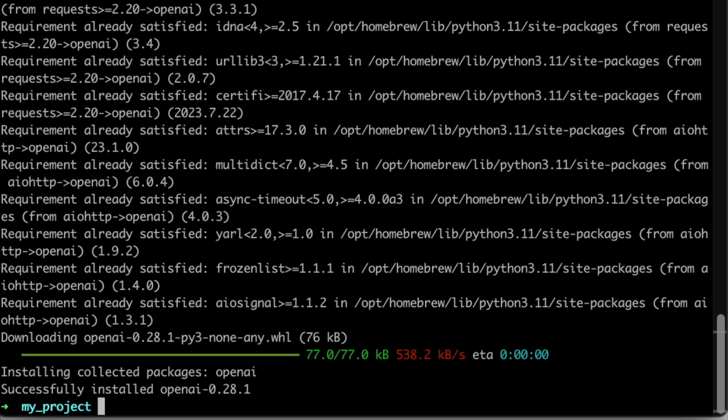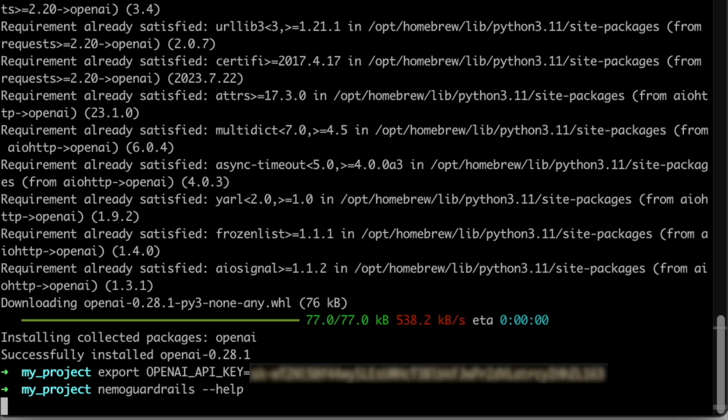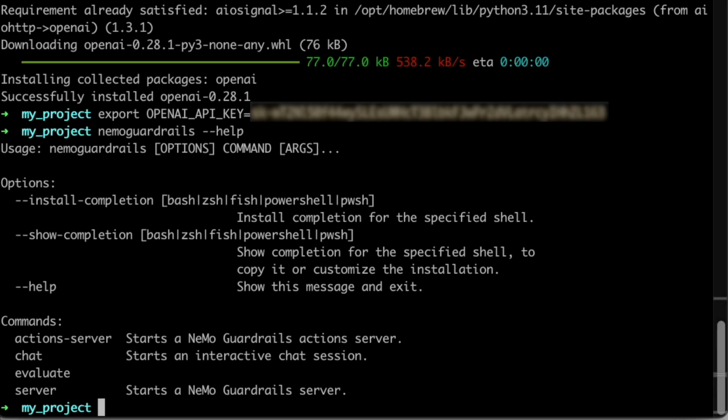All right, this is where we need to let our system know what the OpenAI API key is. Okay, we are pretty much set up. Now, just to make sure that everything went well, let's just type NeMo Guardrails help and see if we get our help menu. There we go. So we are good to go.